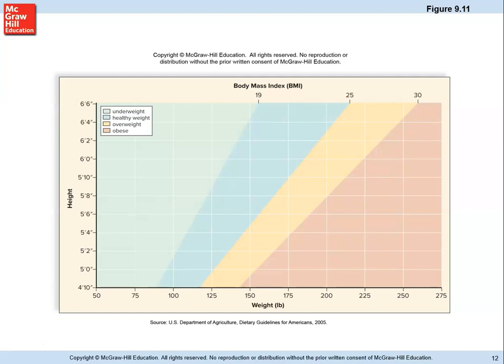I have a nephew who is 6'6", which is top of the chart here. And by the way, he's 19 years old for reference here. And he weighs, my best estimate, somewhere between 450 and 500 pounds. He's a big fella. At this height, the chart only goes to 275. So if we took it off the charts here, it would probably come up with a BMI of around 60, which is way past the cutoff for obese. So it definitely would fall in the morbidly obese category.